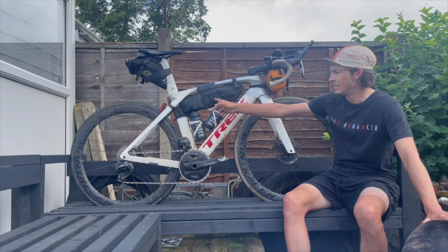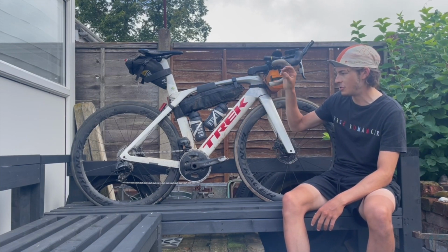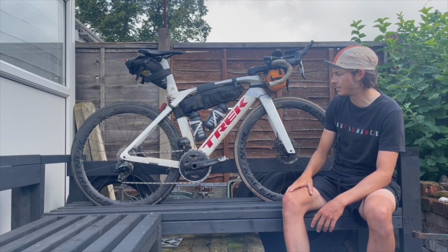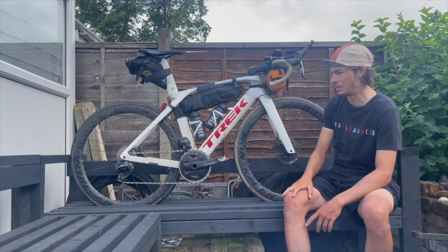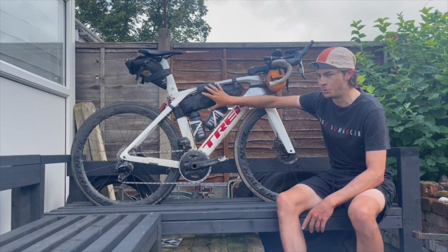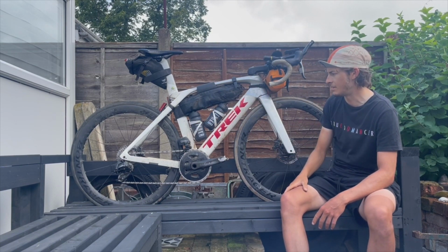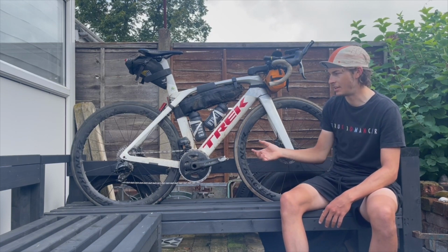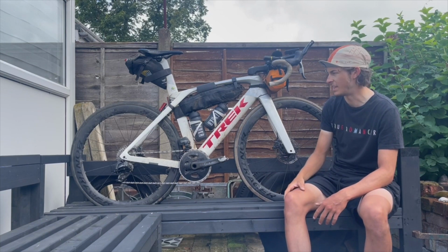Then I had my pretty small frame bag in the middle. Unfortunately with the Madone, just the way the tubes are massive, there's not much space in this front triangle, so all I can fit is barely 500 mil Sturka bottles, the best bottles, and then this pretty small frame bag, which I couldn't fill up all the way because I needed to get these bottles out, and if I filled it up all the way then you can't get the bottles out of the bottle cages. I realised I could have just bought some bottle cages that side pull, so they don't actually have to go in from the top, which would have been very useful, but oh well, I've done it now.